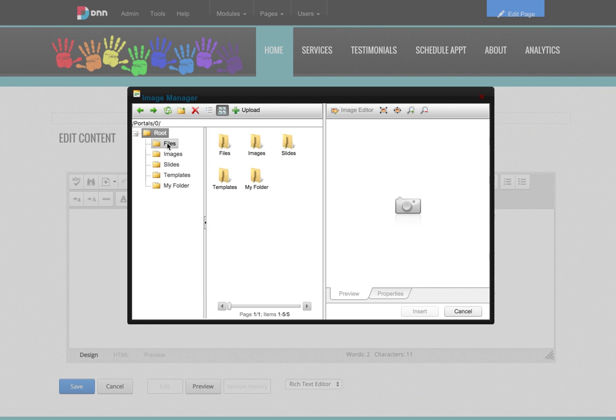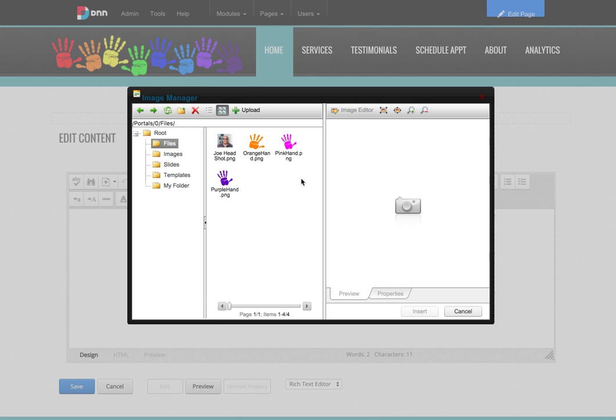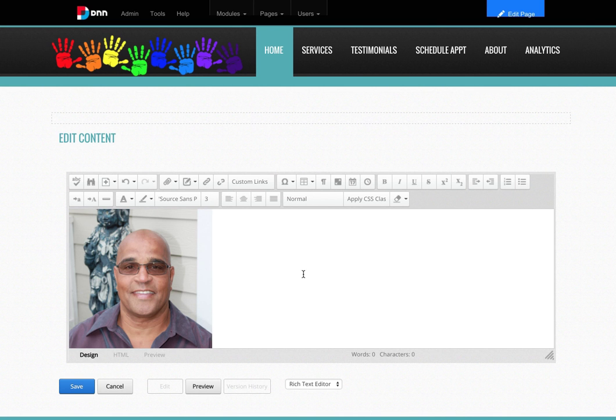And so here's a directory structure. You can add to that by adding directories here. You can delete directories, etcetera. I have some images already on the site. I do know under Files, I have an image view. So I'll grab that. In the previous video, I taught you how to change some of the properties of this image that you'll really want to know about. All right, so let me just go ahead and save that.